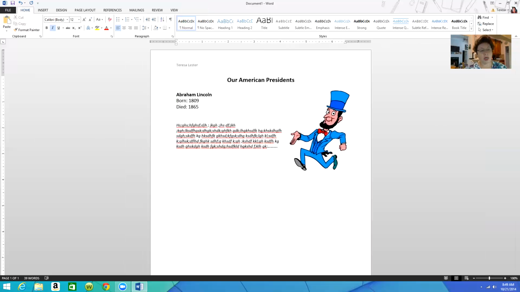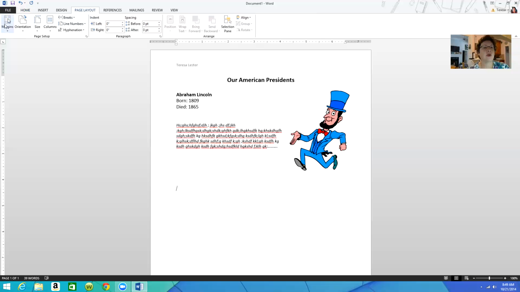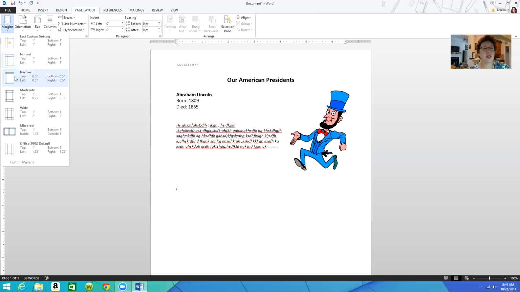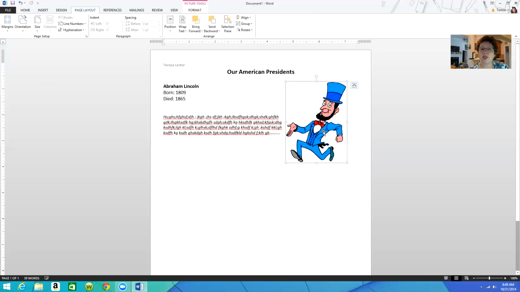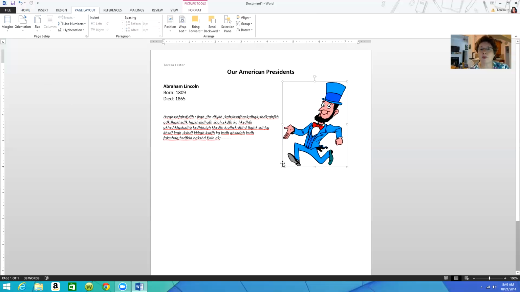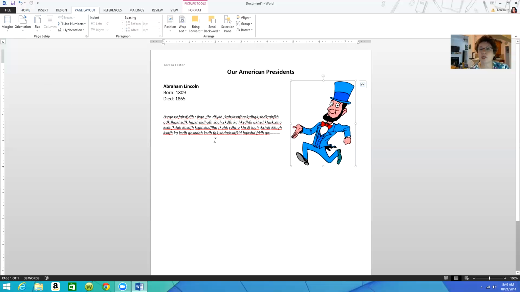And then it tells me margins, top margin 0.5, right margin 0.5, left margin 0.5, and bottom margin 0.5. The way I set my margins, I go to page layout, and right here where it says margins, they've actually already got one that says 0.5. Later we're going to learn how to set our own, but today we're just going to click on the one that says 0.5 all the way around. Okay? Now notice when I did that, it put some words over here behind Mr. Lincoln. I can either move him over or make him bigger, whatever I need to do to get all the words on this side of Mr. Lincoln.